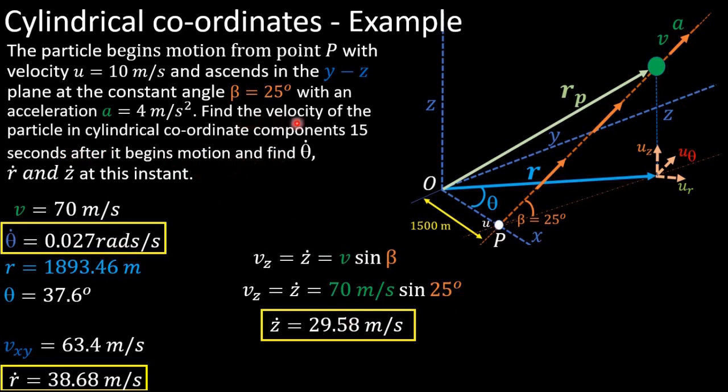But if I want to find velocity, all I do is apply Pythagoras to z dot, r dot, and v sub theta. To get v sub theta, you just do theta dot multiplied by r, which gives you v sub theta, which is 51.12 meters per second. So to find the magnitude of velocity, I just apply Pythagoras to z dot, r dot, and v sub theta.